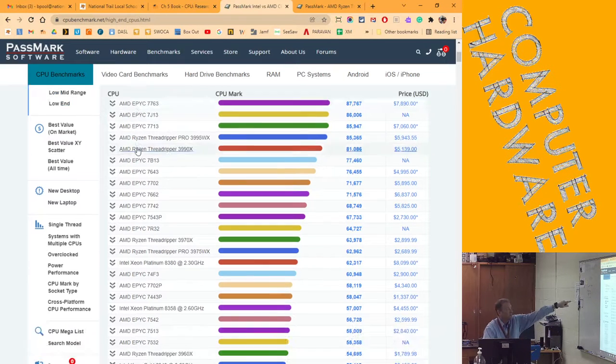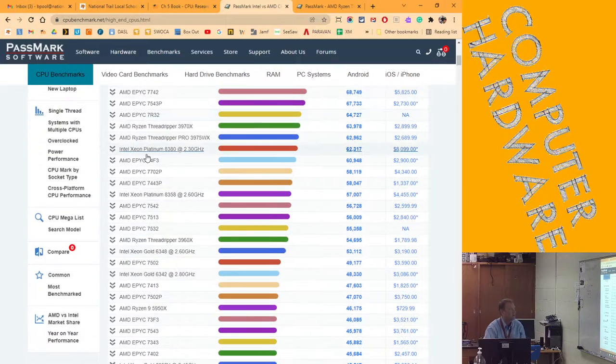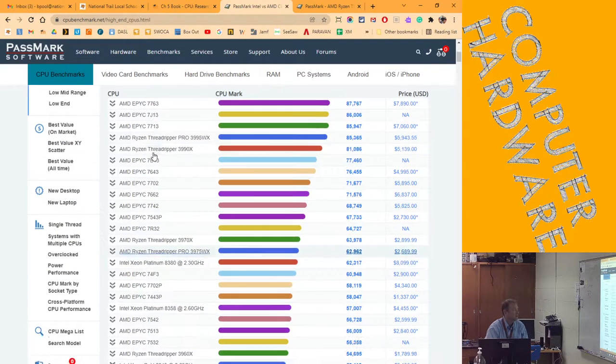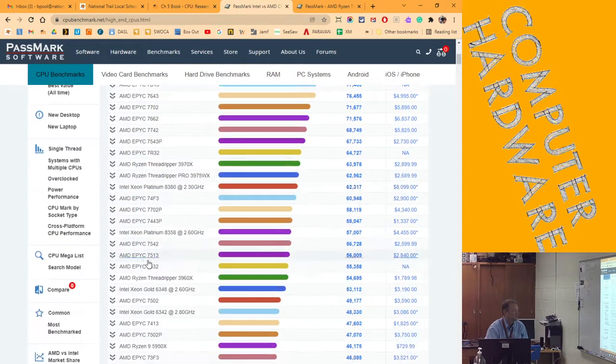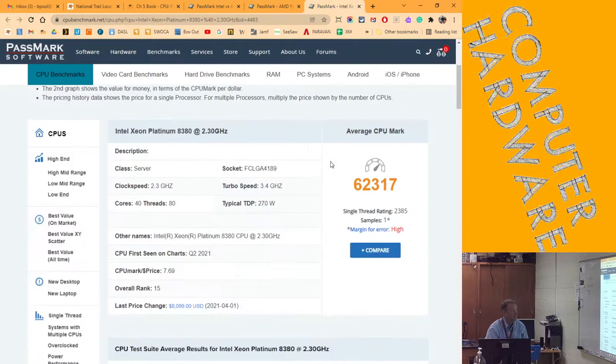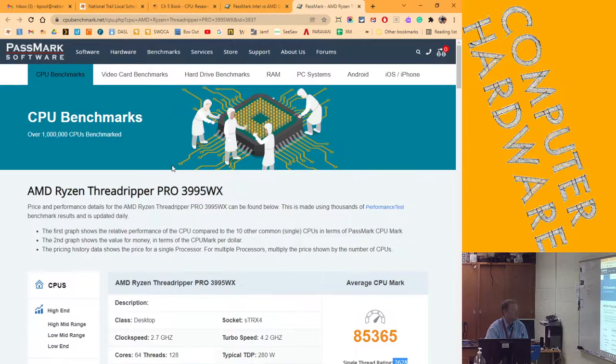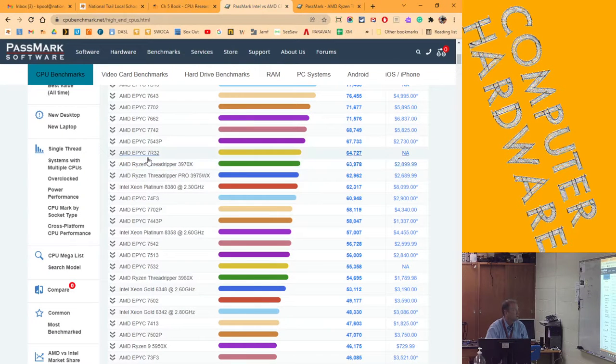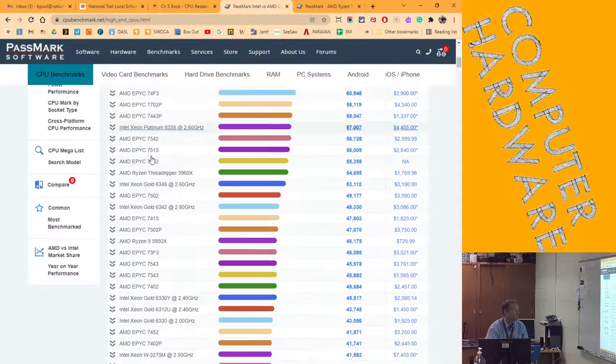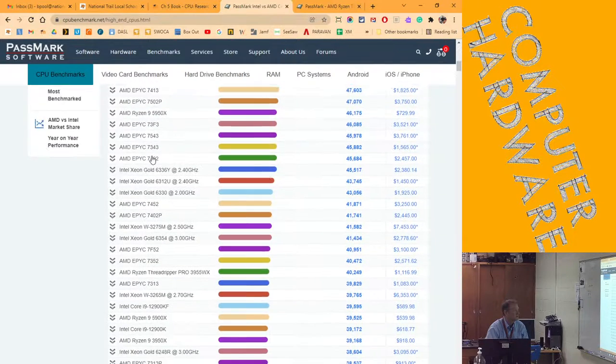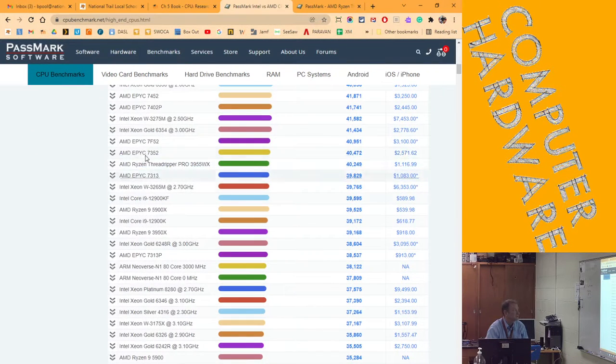Okay, so this lets us see that right now, and this goes back and forth all the time. Right now, AMD has the fastest benchmark things all the way down here. Intel's number like 15 on the list, the first Intel one. And this is a Xeon, which means it's a server. Xeons are servers. It probably doesn't even fall into our list. No, it's not even one of our sockets. So let's see that first Intel consumer grade one, we're still looking at Xeons. Here we go. Here's the fastest Intel one.